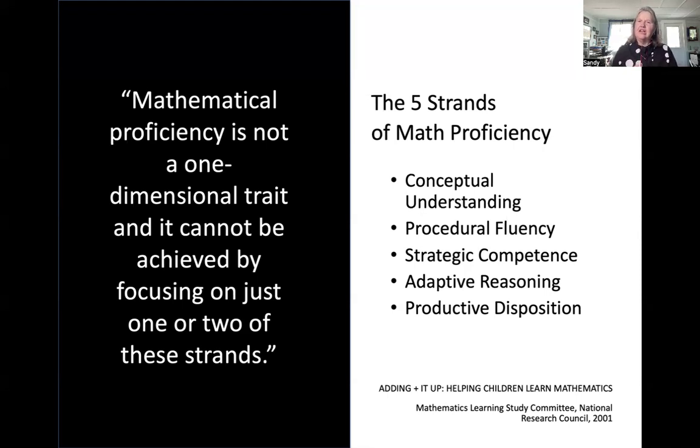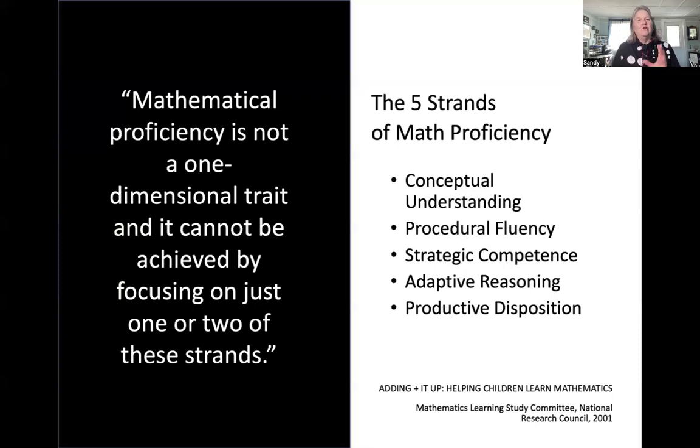But have you ever had a child who's really good at procedures and really good at facts, and they get a story problem or a word problem, and they quickly want to do something else, or they seek your help immediately, or they start to look a little bit lost? Because they're so used to getting things quickly, when there's a bit of a challenge, that's when we start to see that productive disposition wane a little bit. We want to keep them still knowing they're great at math, even if there's a struggle involved. And that's hard for some children. It was hard for me, and I was really good at memorizing procedures and facts.